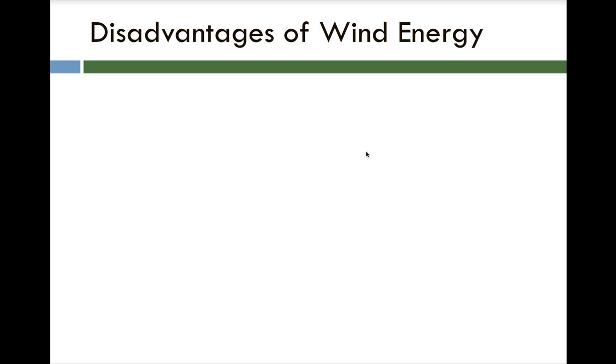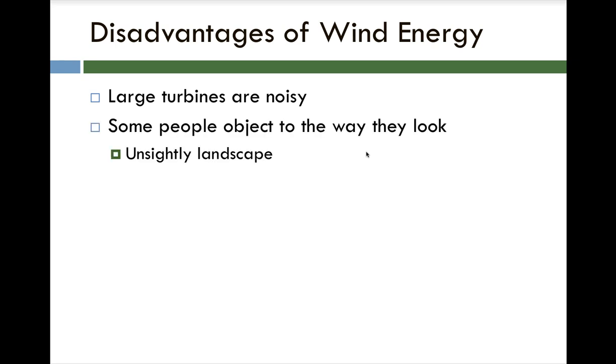All right, so some of the disadvantages of wind energy. The first one would be that the large turbines are noisy. If you've ever been up next to them, there's a huge roar that comes off of these things as they're spinning, and so people tend to have that NIMBY philosophy, not in my backyard. So go ahead and build a wind turbine somewhere, but don't build it anywhere near me. There are also people who object to the way they look. They feel that it ruins the landscape because these have to be pretty tall, and so there's resistance to having them constructed in areas like near residential areas.